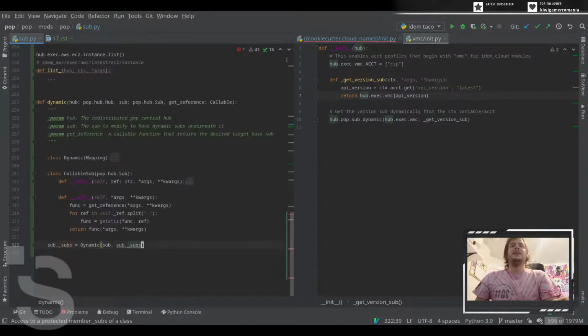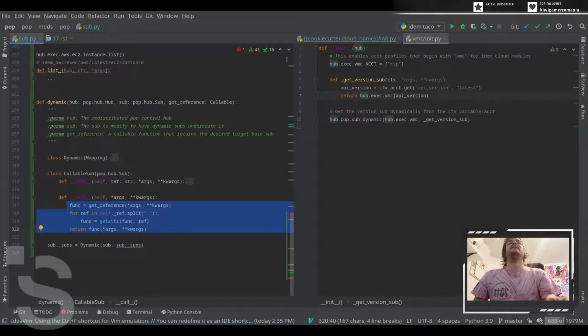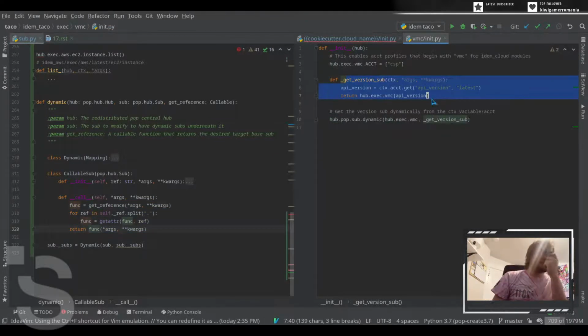So the reason why I need this callable object right here, this callable sub, is to say, hey, by the way, the last one, if we ever try to call something at this point, that means we've reached the function at the end and pass it everything. Pass it the actual reference, actually call this function with the arguments that it was called with, and determine what this is. That's what's going on here.